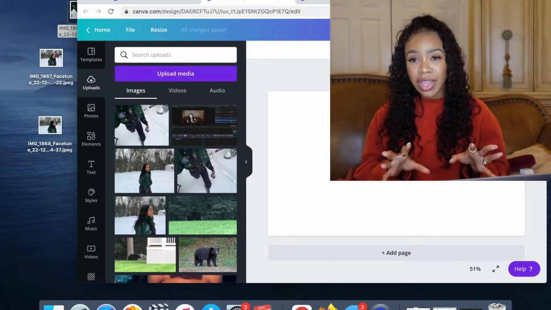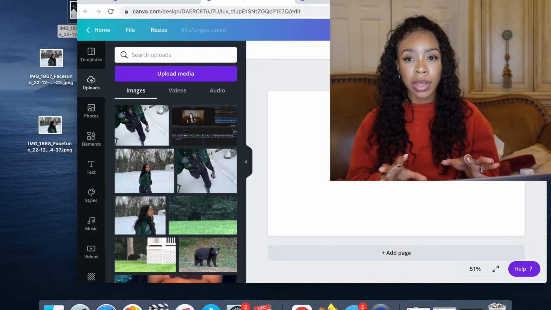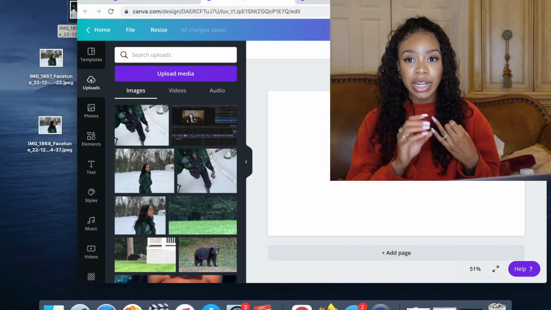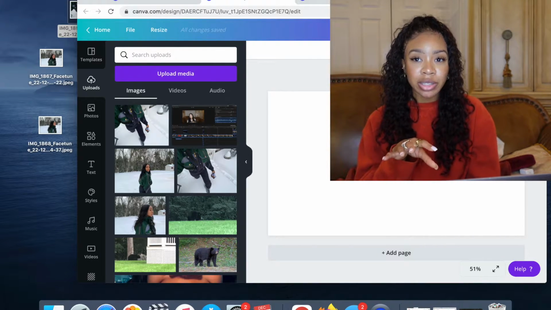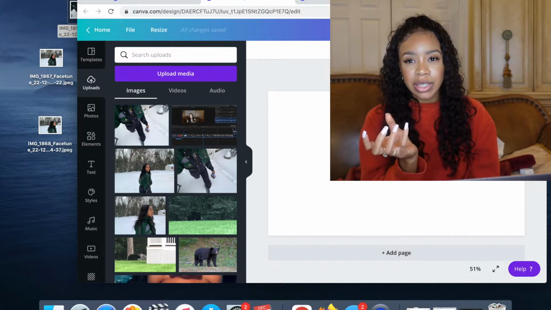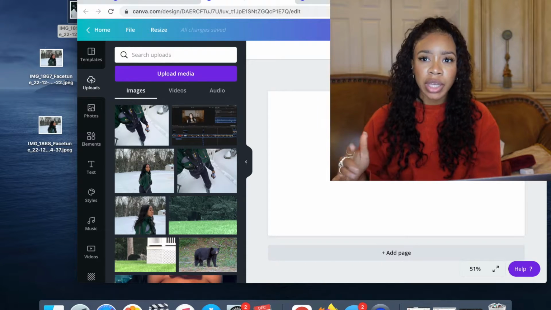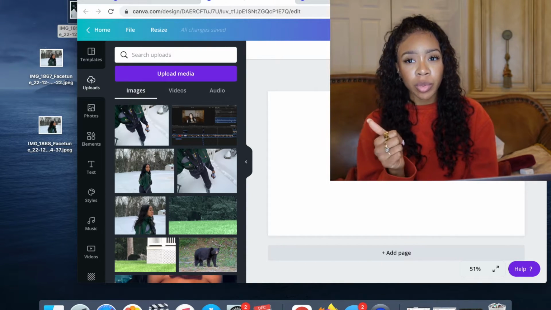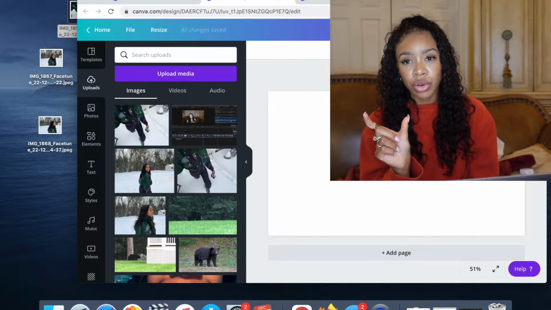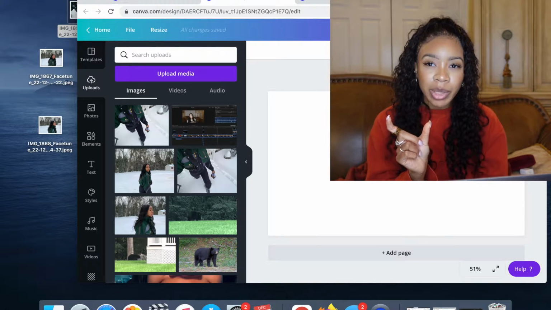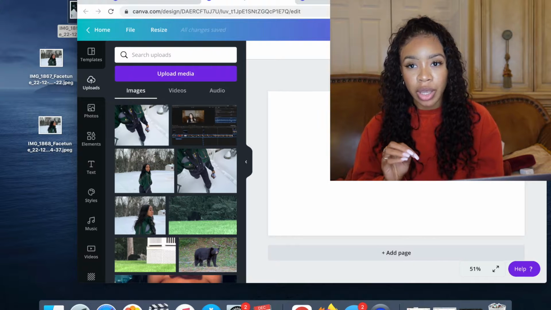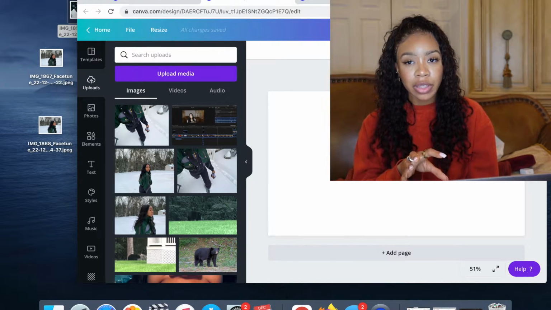The most important thing to do when making a thumbnail photo is making sure that your pictures are bright and clear and crisp. And then if you're adding text to the thumbnail, make sure that the text is legible, especially because thumbnails are small. Typically when you're scrolling through YouTube, whether it's on the mobile app or on a computer, the thumbnail is a small picture. So sometimes you can't really see writing on a picture, but you want to be sure that that writing is nice and big and clear, and whatever picture you have is nice and bright.